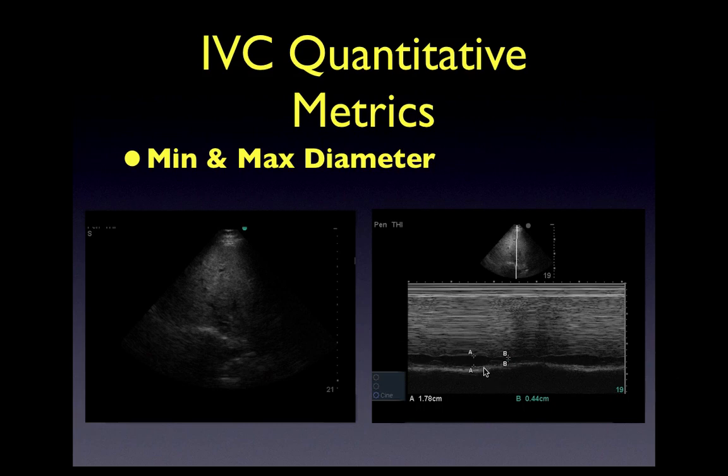So in this case, we're seeing the calipers marked as A being the maximal IVC diameter. The patient inspires, IVC collapses. We have the B calipers here, which are the minimal diameter. I just want to caution that if you're going to use this technique, you want to make sure that the sweep speed is set low enough so that you can visualize at least one full respiratory cycle, so you can accurately measure the min and max IVC diameter.